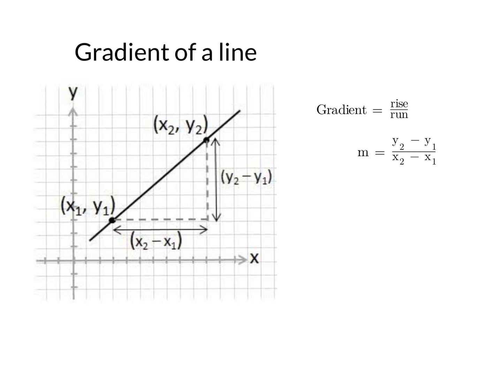So just a reminder that when we find the gradient of a line, it's equal to the rise over the run. And if we have our 2 points, x1, y1 and x2, y2, the rise is y2 minus y1, and the x value or the run is x2 minus x1. That's how we end up with the gradient formula, y2 minus y1 over x2 minus x1.